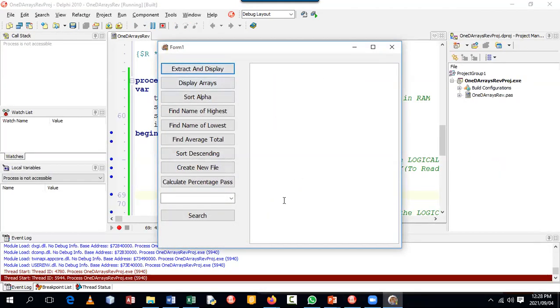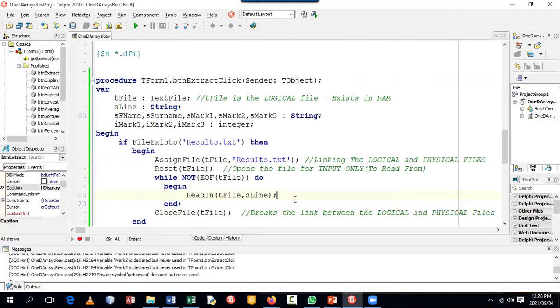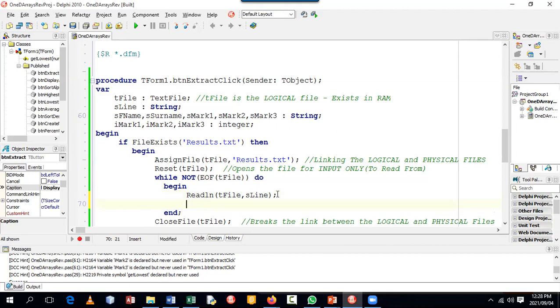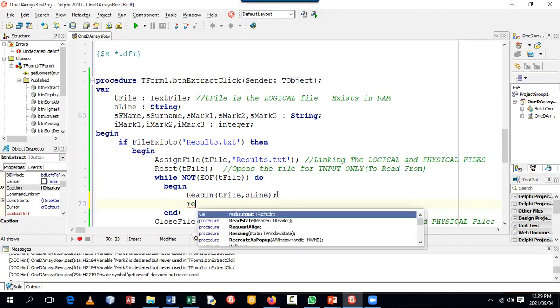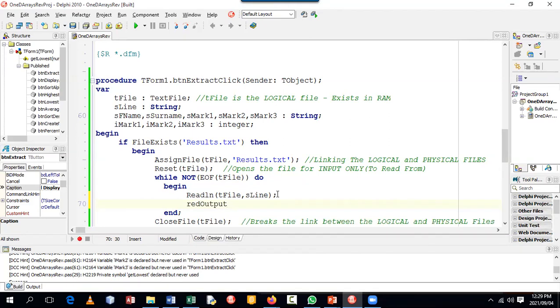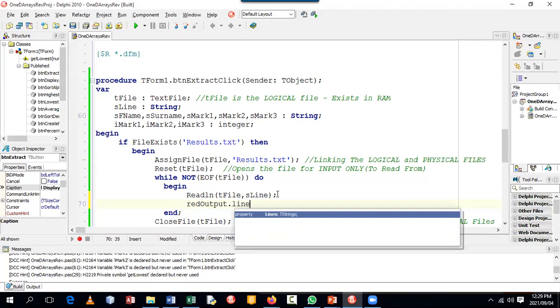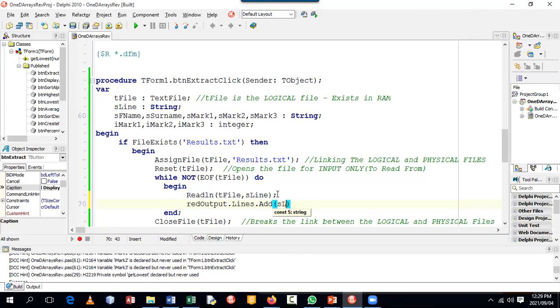Okay, see, nothing's happened because I'm not doing anything with it as such. So as a student answering an exam question, what I would do is display that line in my rich edit just to check, hey, did I open, access, and get the data from the text file?